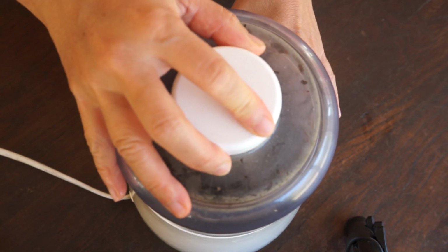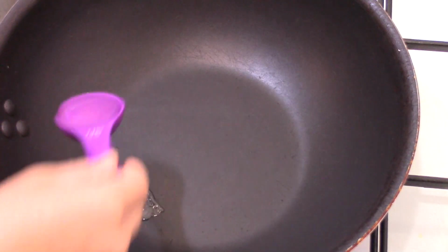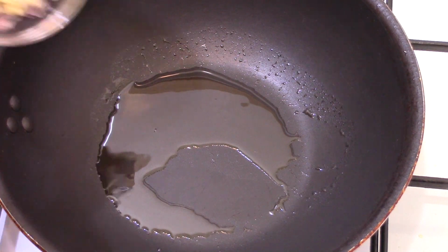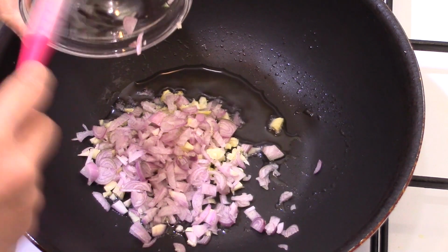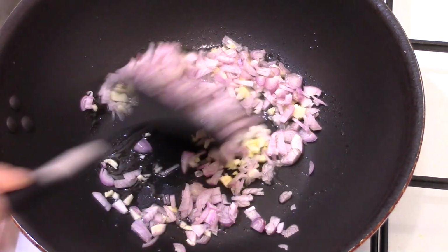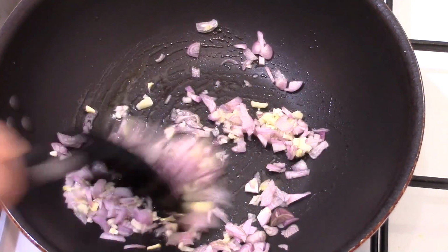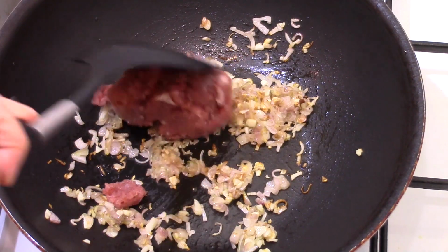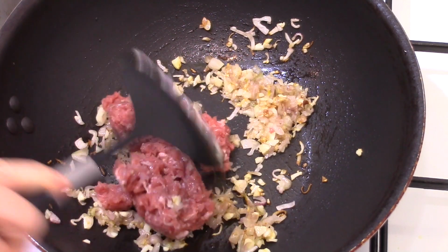To cook the stuffing, put 1 tablespoon of oil in a pan over high heat. When the oil is hot, put in the shallot and the garlic. Stir from time to time for 2 minutes. Add 100 grams of ground pork. Stir for 1 minute.